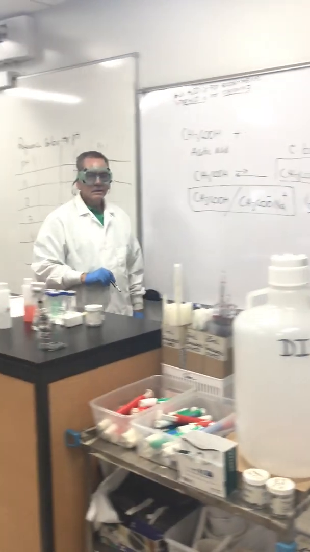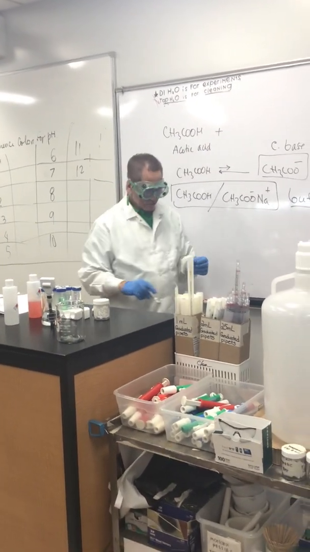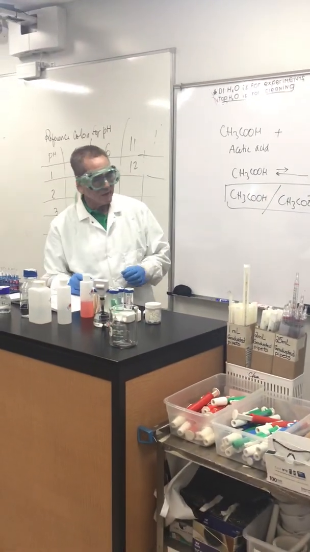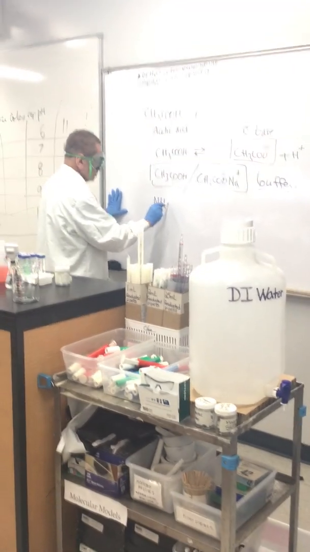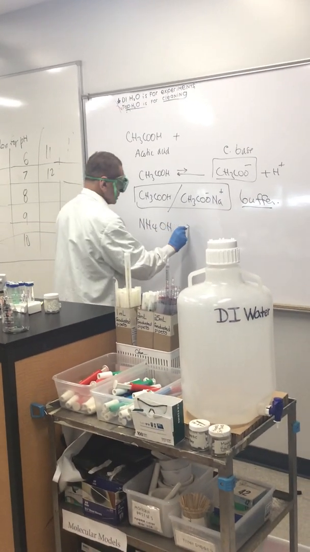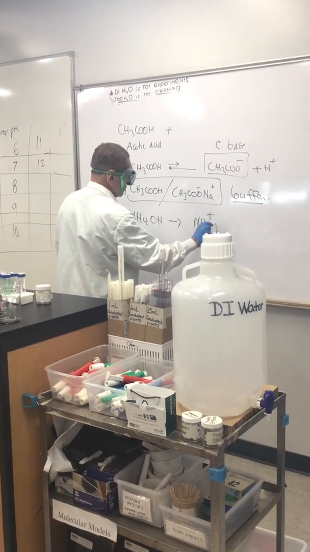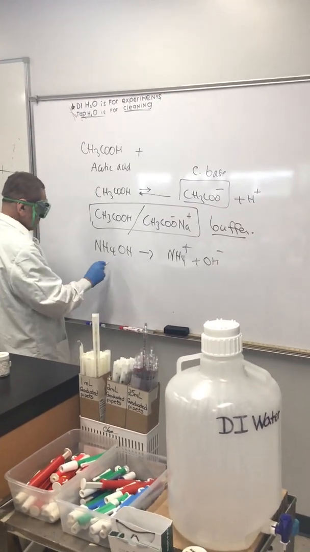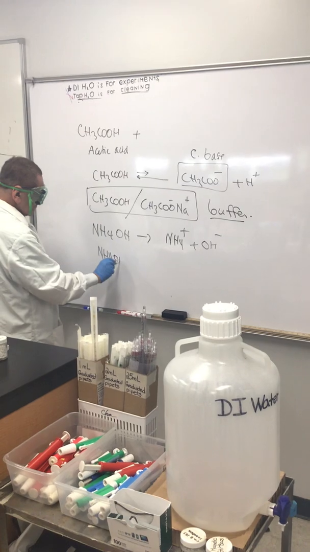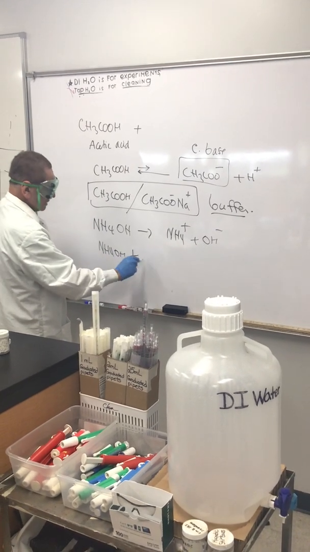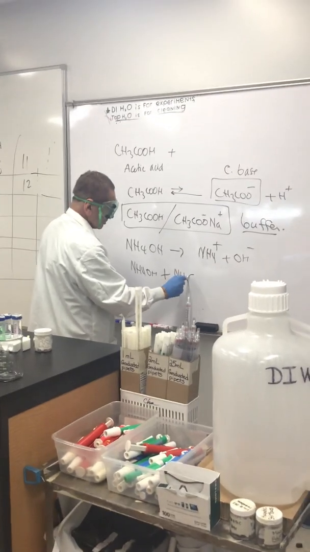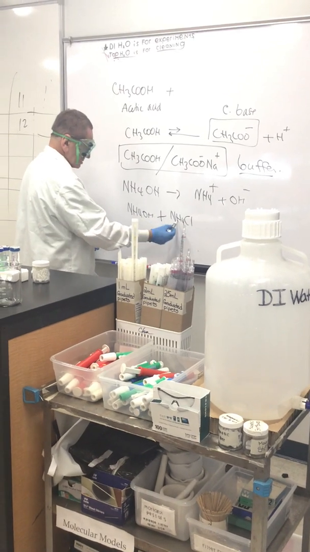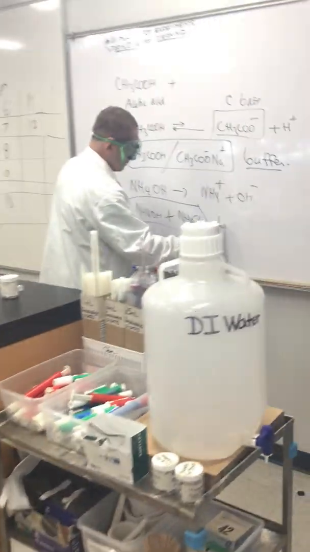All right? So, again, the buffer is made from a weak acid and its conjugate base, or a weak base and its conjugate acid. So if I have ammonium hydroxide, which is a weak base, then it dissociates to ammonium plus OH minus. Therefore, if I take ammonium hydroxide, NH4OH, that's the weak base, plus ammonium, you can say ammonium chloride or ammonium bromide, the weak base and its conjugate acid will form a buffer.